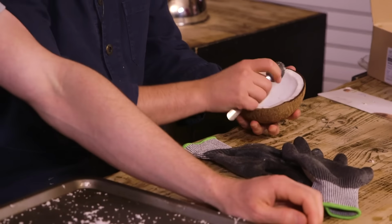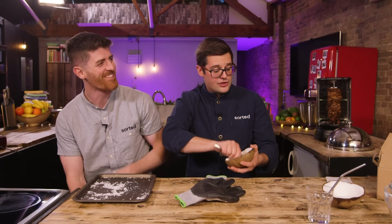Guess a price. Can I just say, I think I've seen videos of people in street markets using one of those to do 100, 200 coconuts a day. That is not for home use. That is not for domestic use. And I don't think it's particularly safe because there's no safeguard on it and these are rubbish.